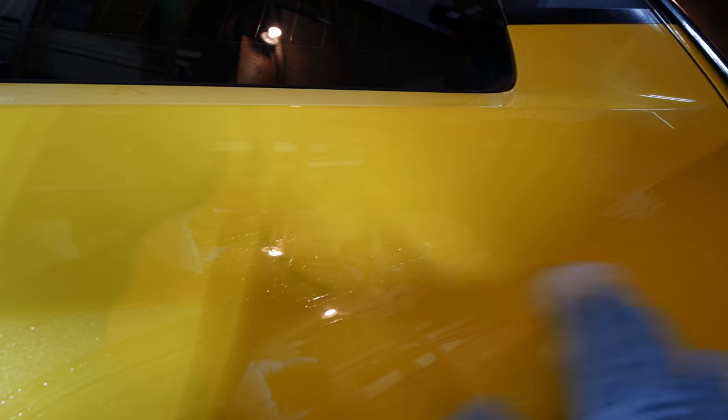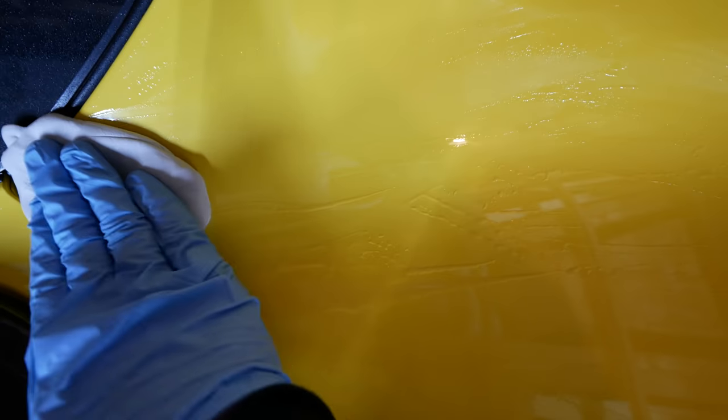Oh, you can hear it down here. You can hear all the contaminants that are in that paint. Can you guys hear that? It sounds like sandpaper. Then once you go over it once, it's smooth.